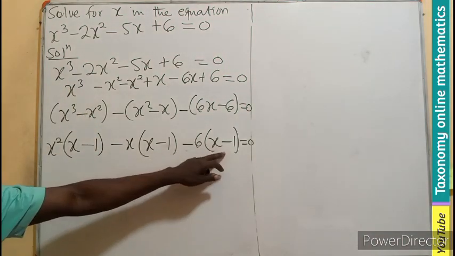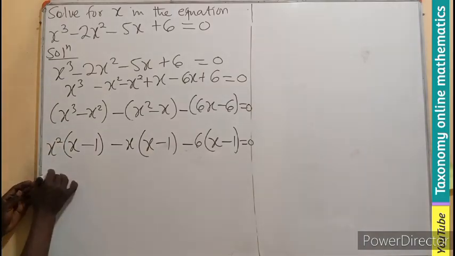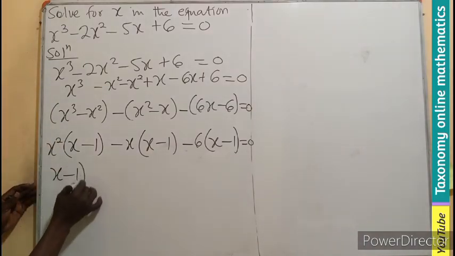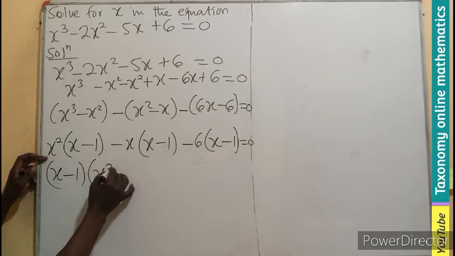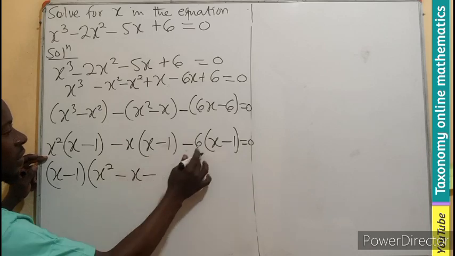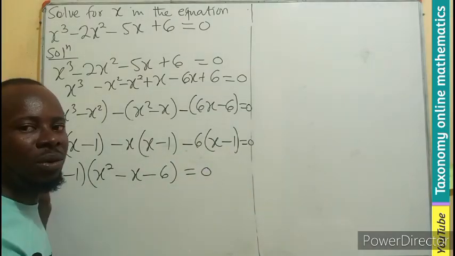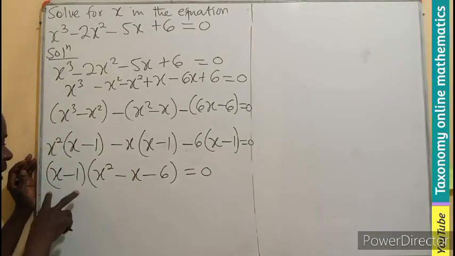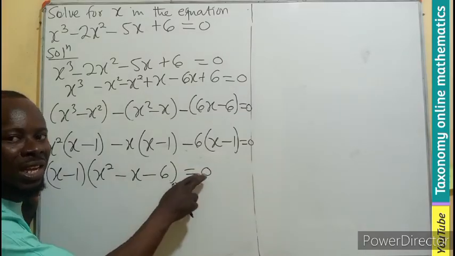So you can see the bracket is the same. So that also becomes a common factor. So let's pick the bracket, x minus 1. Let's divide this term with that. You'll be left with x squared. If you divide this, you'll be left with x. If you divide this, you'll be left with what? 6 equals to 0. So they are multiplying. So it means this equals to 0, or the quadratic equals to 0.